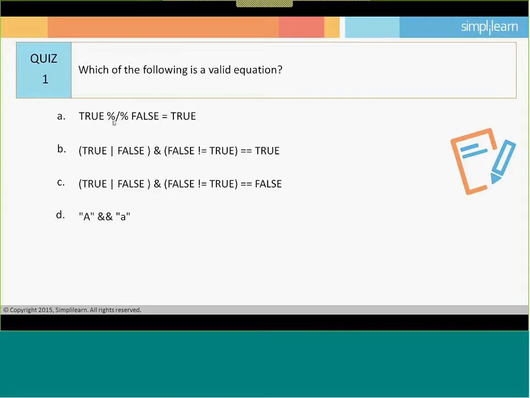True, and mind you, this is an OR operator, right? So true or false and false not equal to true is equal to true. True or false and false not equal to true is equal to false, or A and A. So I'll let you guys try to answer, and then I'll walk you through these to let you know what each one is basically asking.